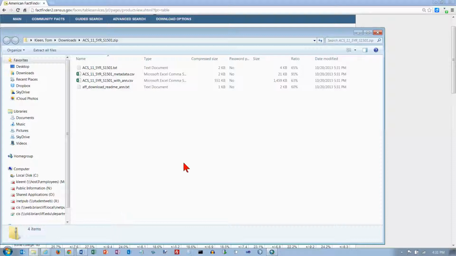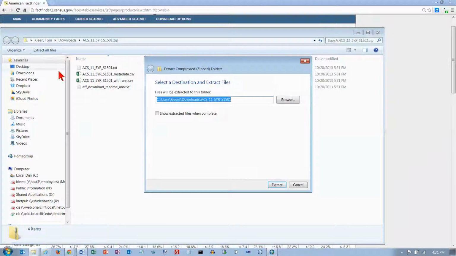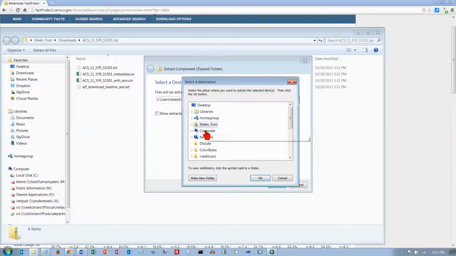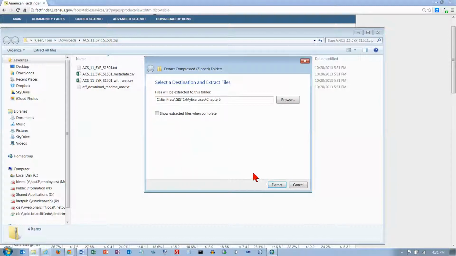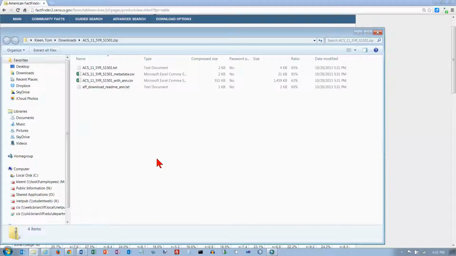It will automatically open it up. We want to extract all files, and we want to extract them to the Chapter 5 folder. So extract all files, browse to my computer, and it's on my C drive under sRepress. And I want to go to my exercises, Chapter 5, and that's where I want to extract those files to. Click on Extract. And it says we can close the browser.